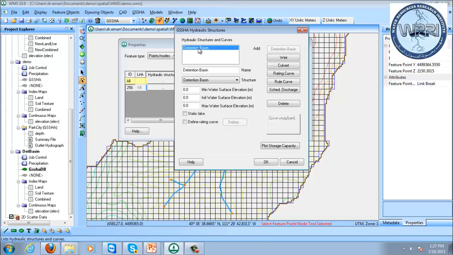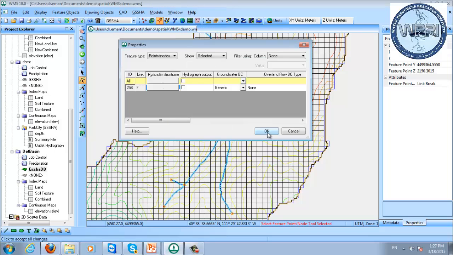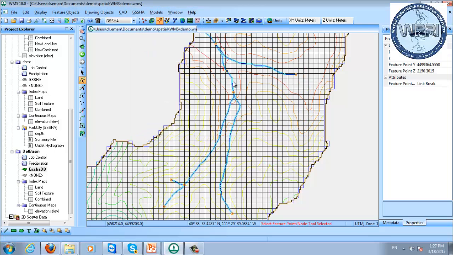And for your detention basin, there are several parameters that you need to define. The minimum water surface elevation, the initial water surface elevation, and the maximum water surface elevation. And so let's define those parameters. So let's look here at the elevations around here.